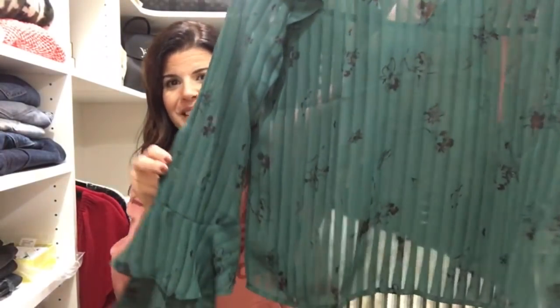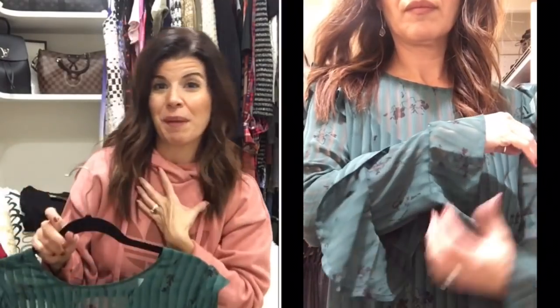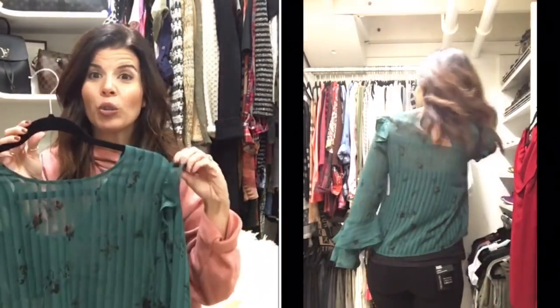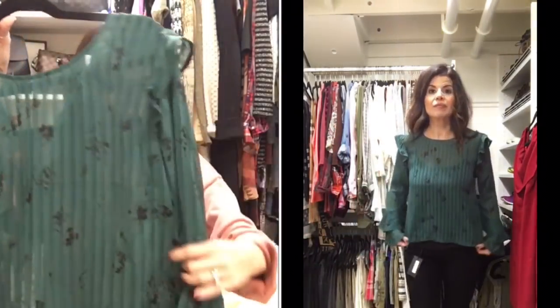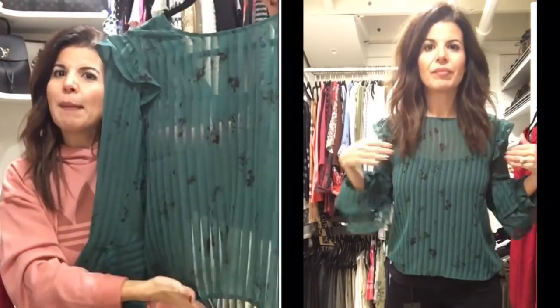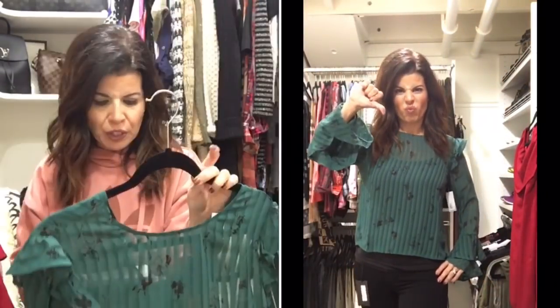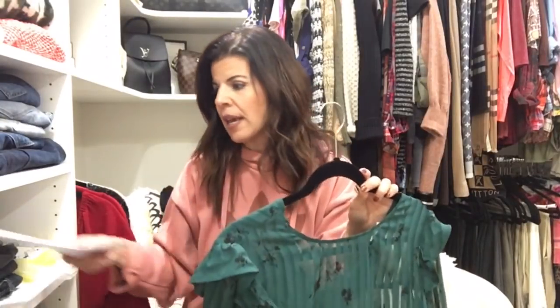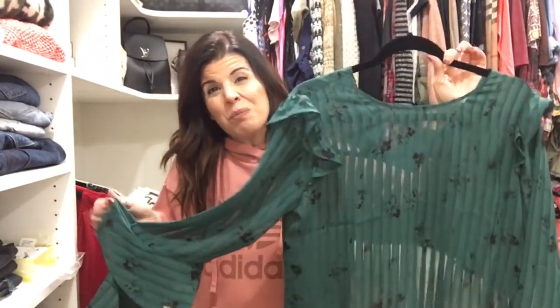The next top I was a little surprised by. This is by BP, which is kind of like a youth juniors section in my opinion — though I do love a lot of BP things, even though I'm fashion over 40. But this seemed a little old, I think it's more just the pattern. I'm not a big fan of ruffles, especially not on the shoulder. Also it was a little cropped, very transparent — you'd have to wear a cami or a really pretty black bralette underneath. Ruffled sheer striped blouse by BP in green, size small, priced at $49. For holiday wear you could throw it on with black slacks or boots, but it's just not my style.